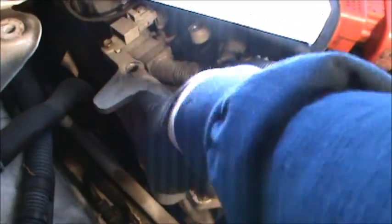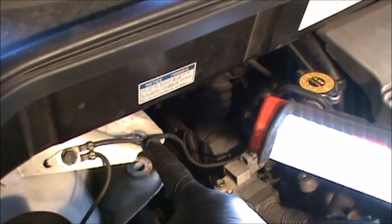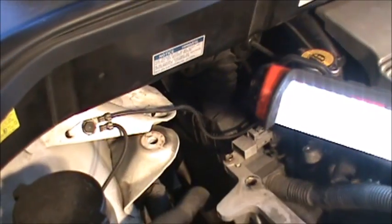So I got all those loose. I pulled this out. I didn't need to remove that to take that off. That is a 14 millimeter. Started off with a 14 millimeter wrench, finished taking it off with a ratcheting wrench. And then these are the parts I took off right here.